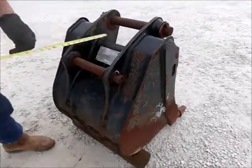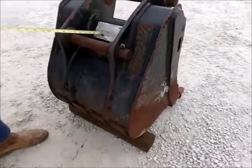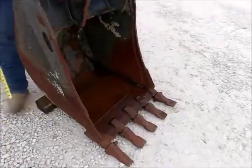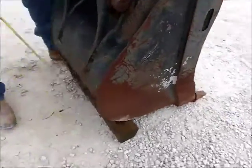It's a Cat bucket, Caterpillar, maybe a Caterpillar. There's your tags on it. We're going to try to video all that information we can. It's a 2-foot bucket with very good teeth. It's your heavy duty bucket. It's got the bands behind it. Very good condition too.